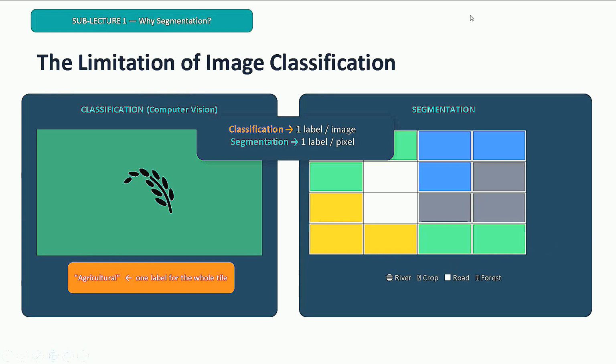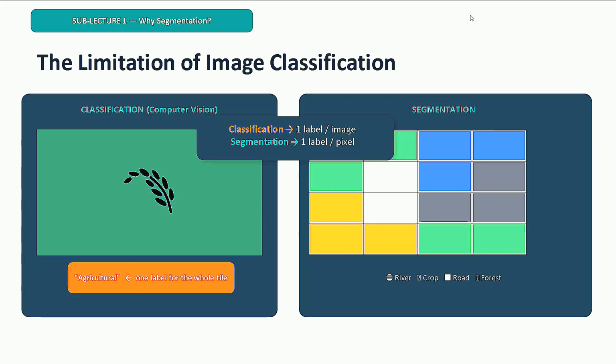Why segmentation? Look at these two outputs. They came from the same Sentinel-2 tile, but they tell us very different things. On the left, our ResNet predicts a single level, agricultural. One prediction for the entire image tile. Now look at the image on the right. You can see a river, a road, a small settlement. The classifier misses all of those details because it produces only one prediction for the entire image.